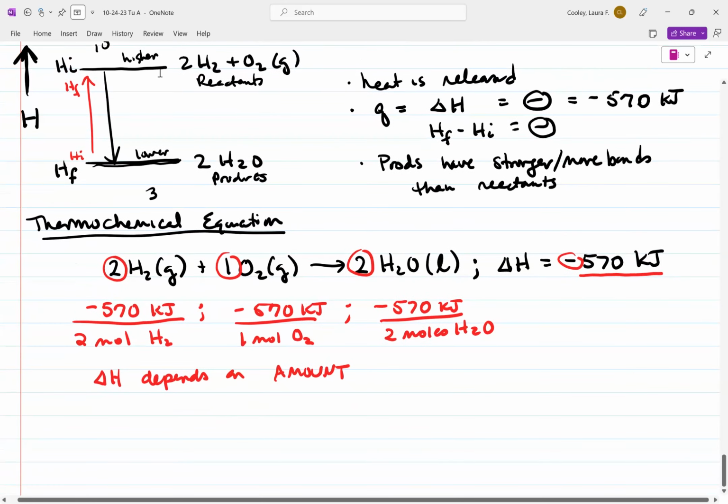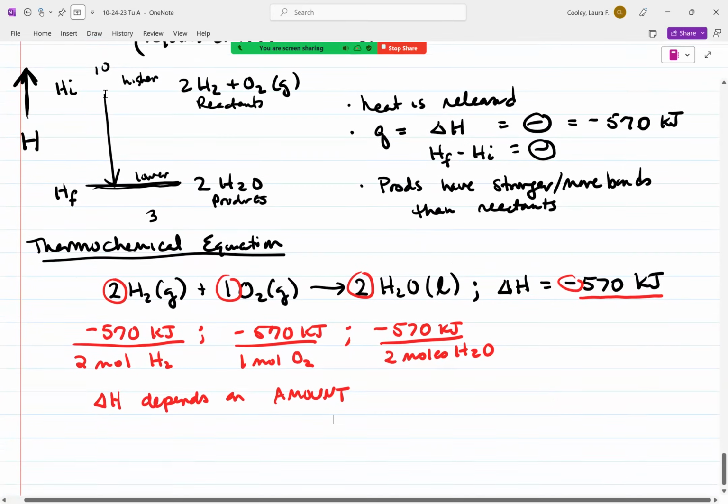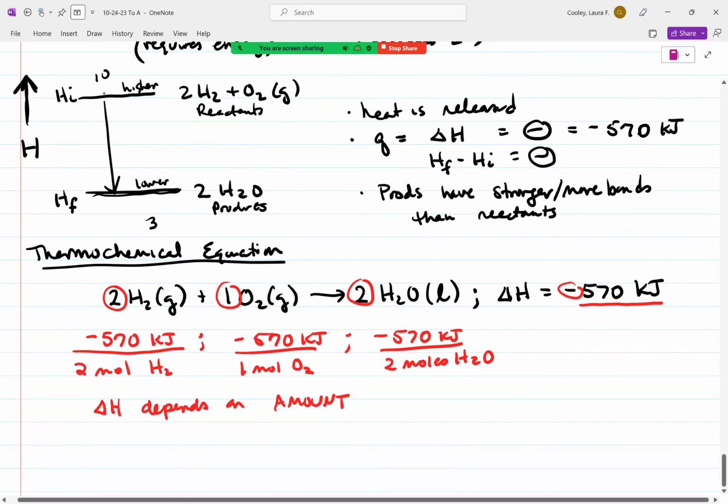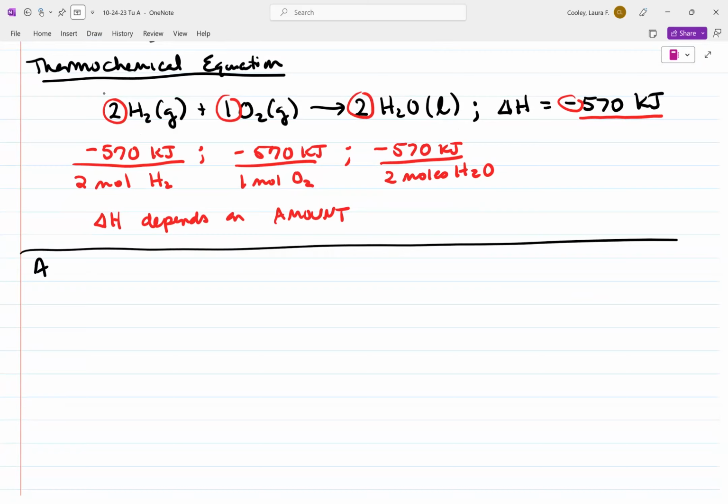Okay, so this is an example, at least the black. The red I added on later. I really want to erase it because I don't want to confuse it, but oops, that wasn't so good. Okay, that's an example of an exothermic reaction where heat is released. I want to give you a similar example, but with an endothermic reaction. So here's another example for an endothermic reaction. An endo, again, means requires heat or absorbs heat.